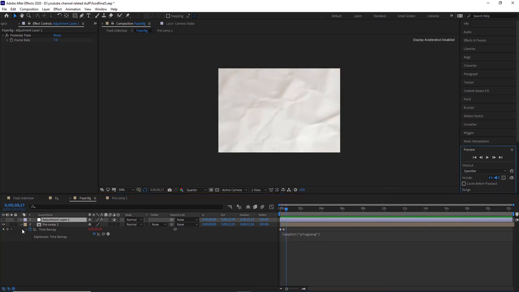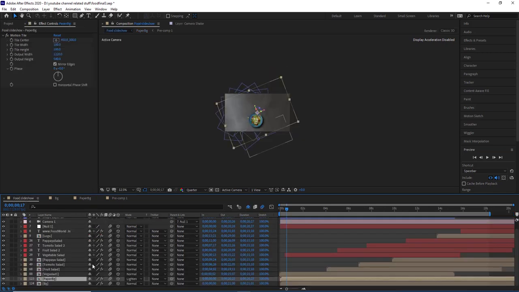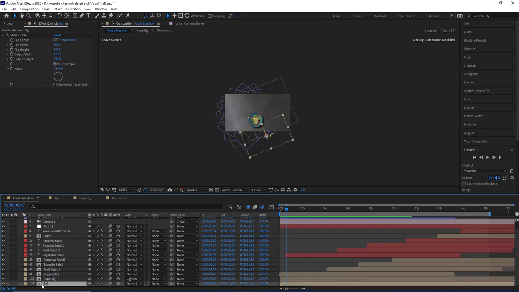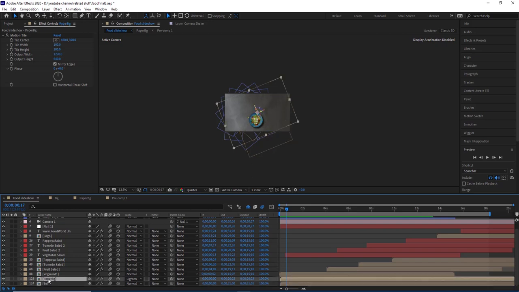See here, I don't want it to look like this, I just need a little bit of stop motion. Okay, and now let's go to the Food Slide Show. Here also we need to take the motion tile, as I said before, the same way we used to take for the BG. In the same way, we used to take for the paper background also.